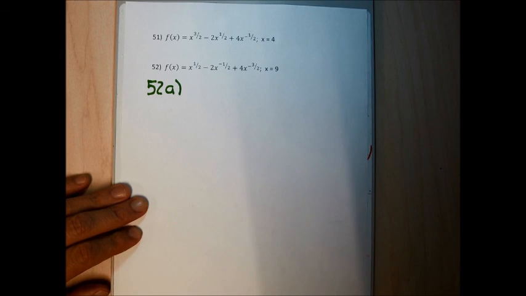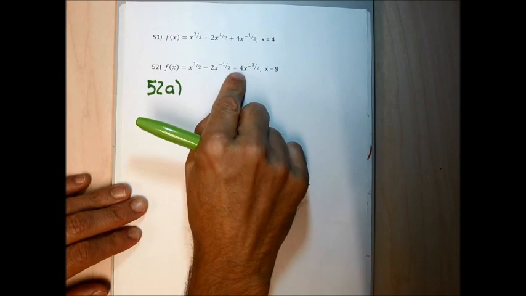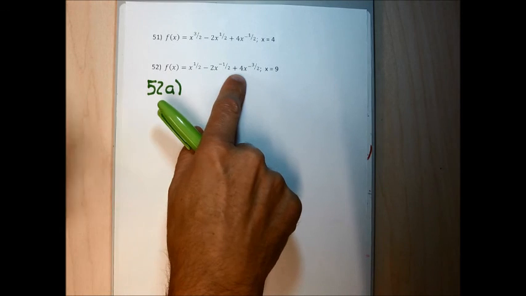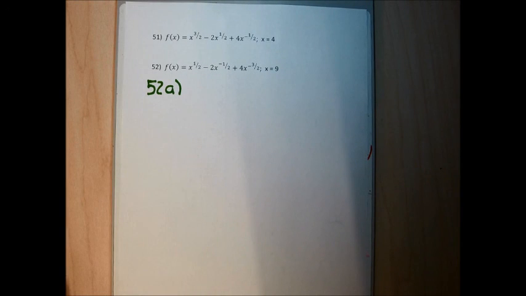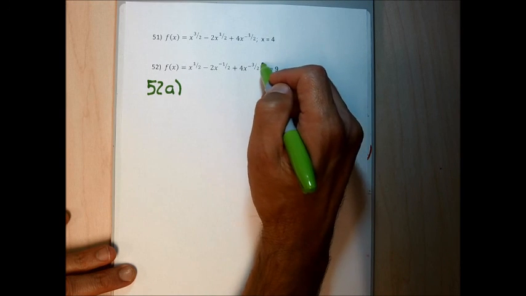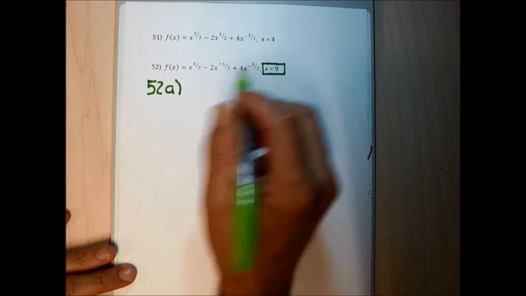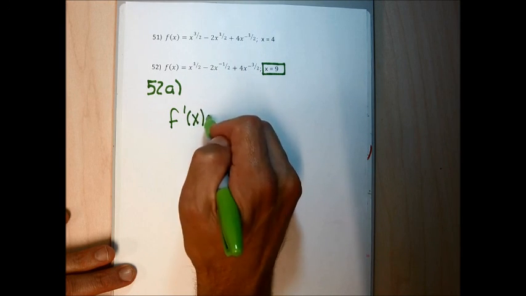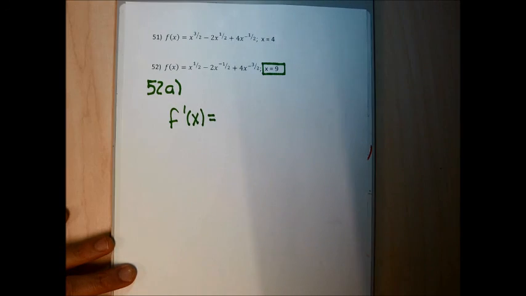Alright, so I'm fixing a mistake. The first time I did problem 52a, I made a mistake. The mistake that I made is I forgot to keep the 4 in my algebra. I did perfect algebra, but I forgot this 4, which makes my work nonsense. So to do part A, I want to find the slope of the tangent line for the given value of x. And to do all the part A's, I find the derivative, and then I'm going to plug in the value of x into the derivative. So I'm not going to work with the 9 for a second. The first thing I need to do in part A is to find the derivative, because the derivative is a formula that helps me find the slope of the tangent line at any value of x.